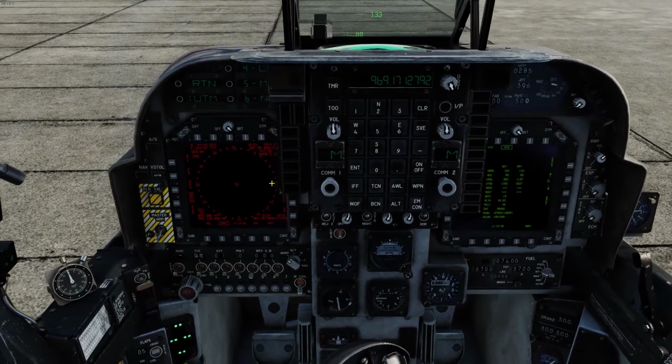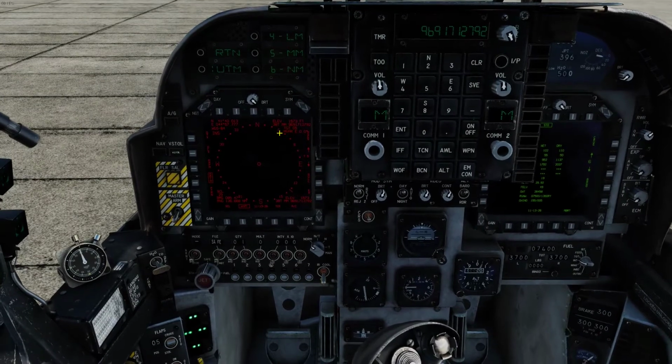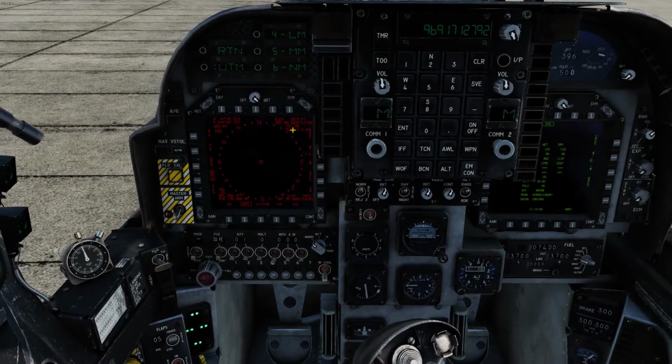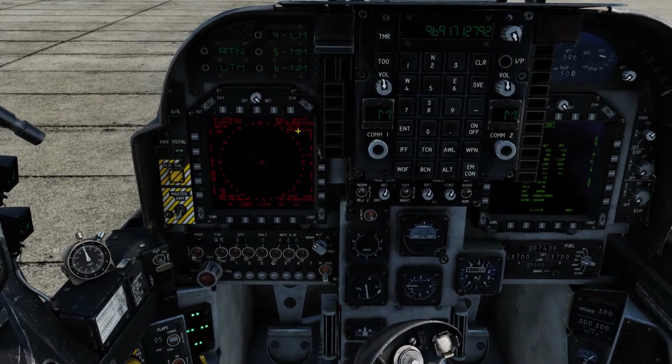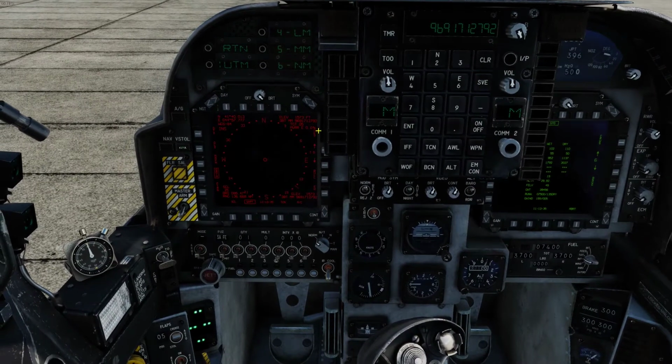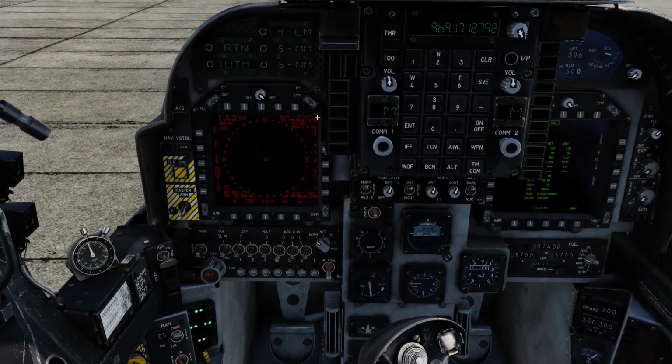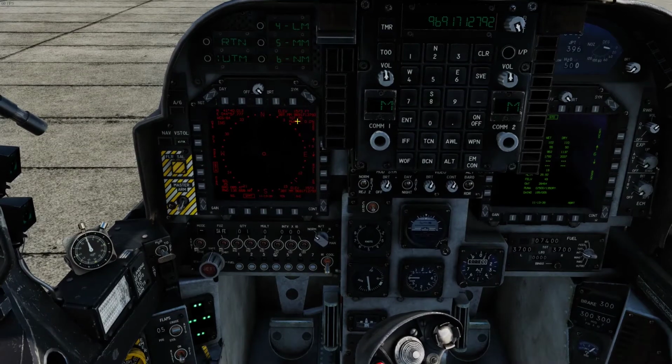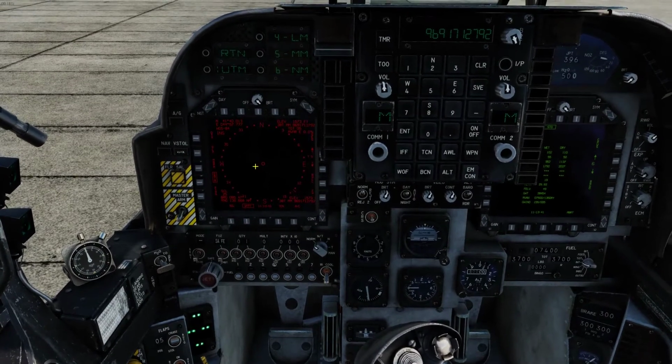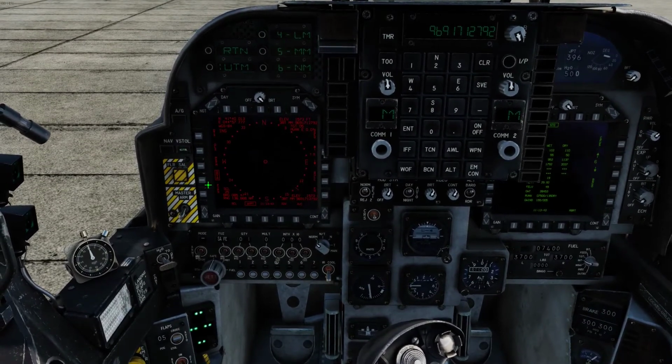Enter. And now we can see here we've got 38T, Mike, long string that looks correct for target point 5. That's the correct elevation. Okay, so that's the target points entered.